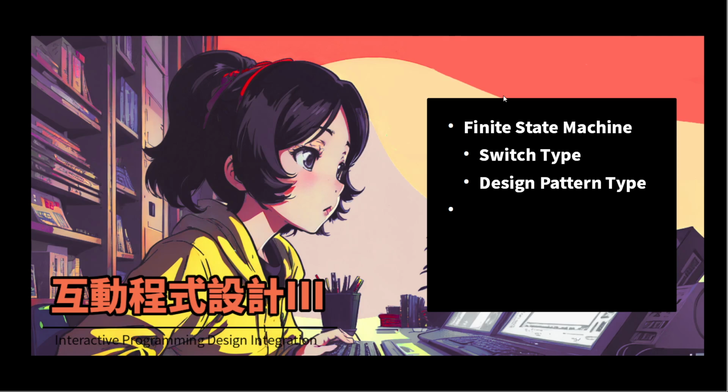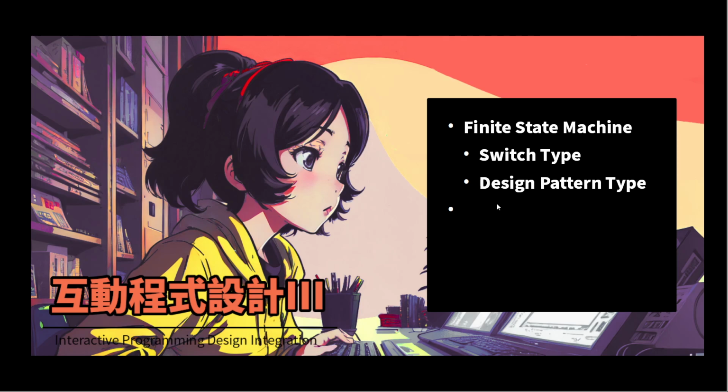In today's lesson, we're going to introduce two types of FSM. The first type is called the switch type FSM. The next one is called the design pattern FSM. For me, if you are a software engineer, then you have to learn the second one.